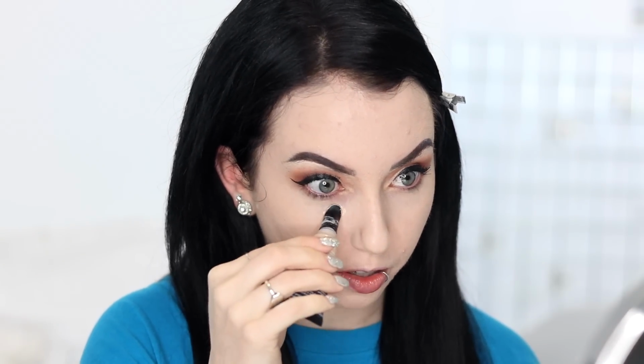I think I want to put on my under eye concealer and set that. And then before I put on a face powder, I think I'm going to show you guys what it looks like in natural lighting so you can really see what I'm talking about. And then we'll see what it looks like after I apply a face powder, if there's any difference. So I'm going to use my BH Cosmetics Studio Pro Concealer, which I've been obsessed with. When I'm lazy, I just use the same sponge to blend it out. If not, I'll go in with my Morphe G38.